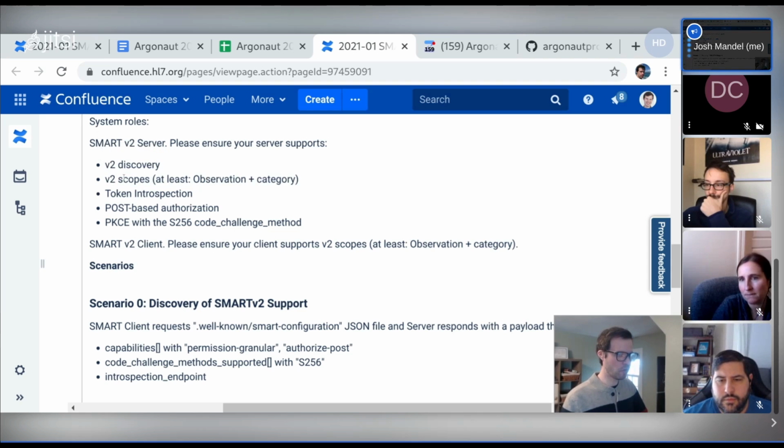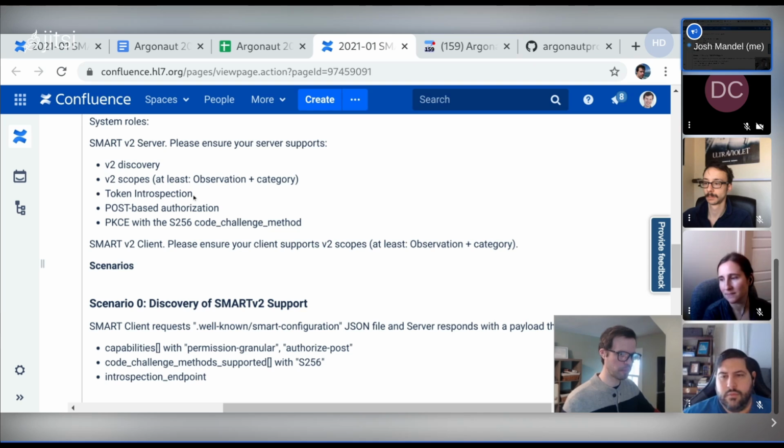One is granular scopes, and we're going to very narrowly focus for the Connectathon on one granular scope, which is observation category-based access. We'd love to see servers that can support a whole variety of granular scopes, but this is what we'll use specifically for testing purposes to fetch observations by category. And this is a subset of what we tested last time around in September, so it's relatively well-trodden ground. But we also want to test a few of these other new capabilities.